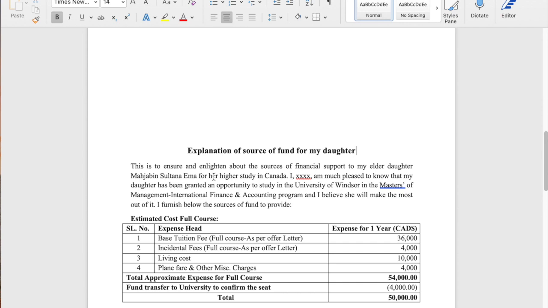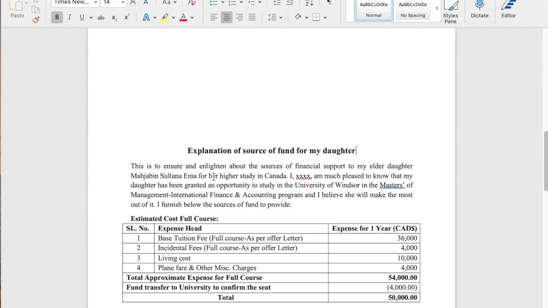So all the documents were submitted to the lawyers for notarizing, and also all the assets are evaluated as to what their current value would be if my father wants to sell those assets. So CA Farm evaluates that, and they have given me a document which has the exact value of my fixed assets till the day I was submitting this application. So I have all the financial documents in my hand, and then I am writing this letter, explaining the available funds in my father's hand to sponsor me.